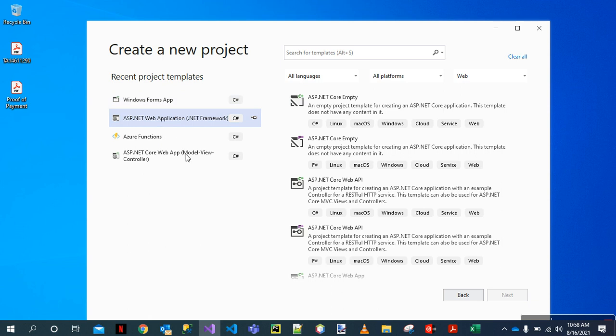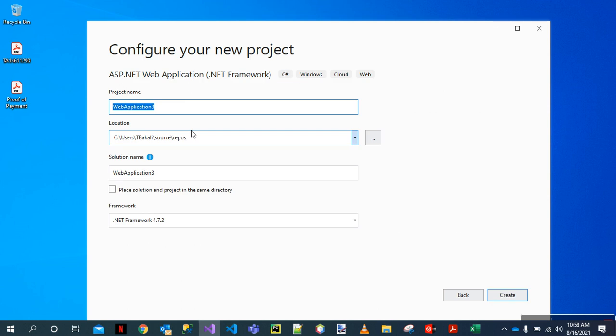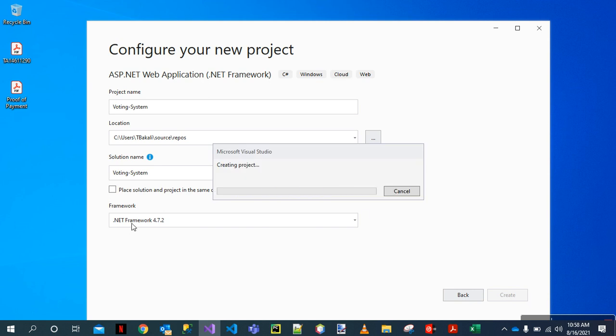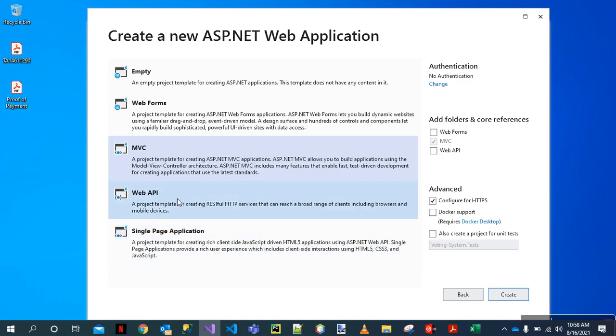We're gonna avoid the model view controller part for now. So let's call this voting system. That will be the name of the app. Just hit create there. You can see the framework it's choosing, it's 4.7.2, right? This one also has an effect later on. On the template itself that it wants me to choose, I'm going to choose MVC.